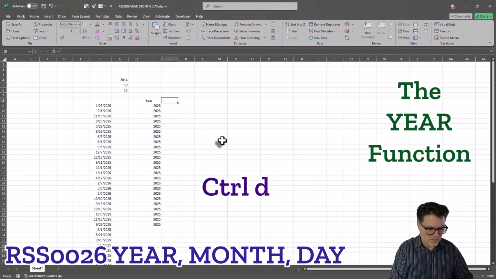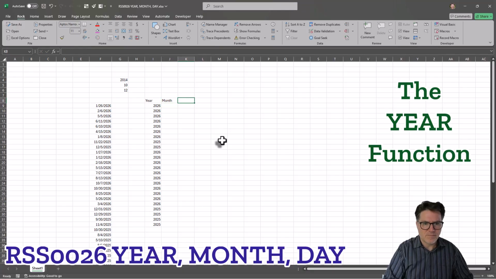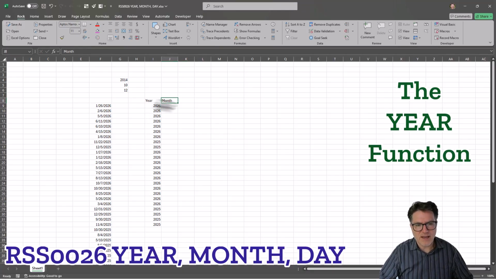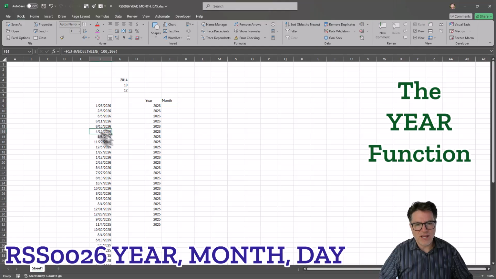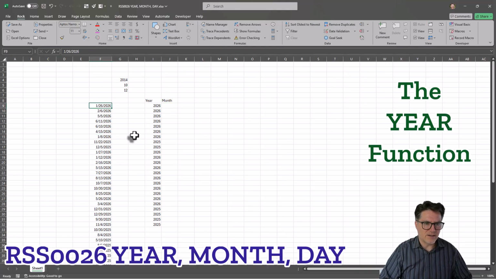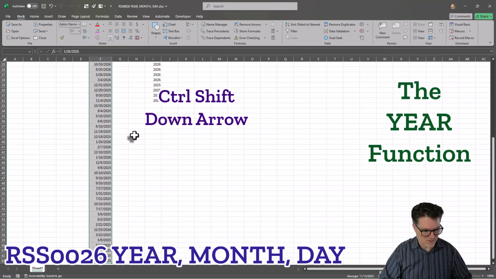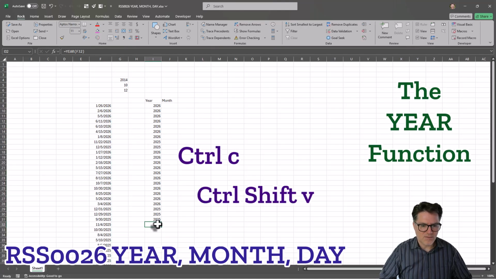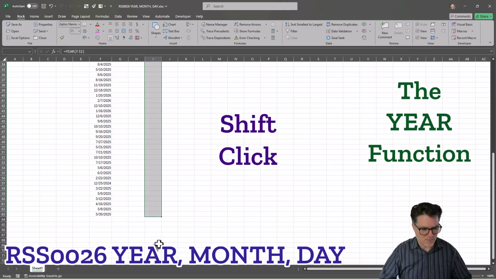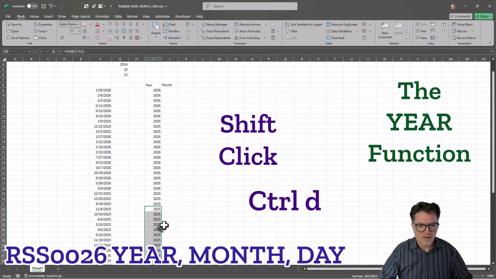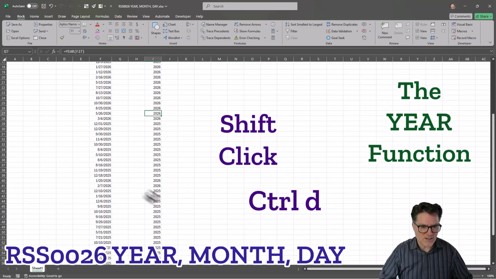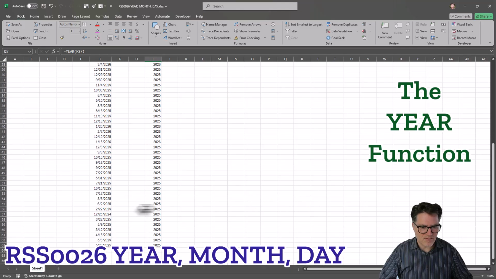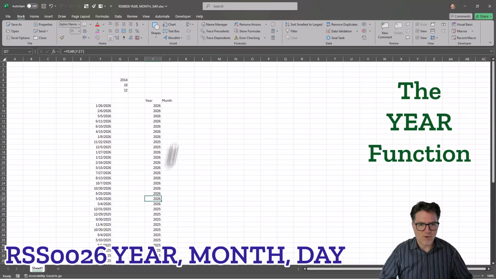Let's try month. And you see when I hit enter or tab out of a cell, Excel is recalculating these random numbers. So I'll go ahead and paste the values of all this. Copy, paste the values, and it still works. So let's do this. I'm going to copy this all the way down. Some of these are 2026, some of these are 2025, and we've even got a 2024 in here.